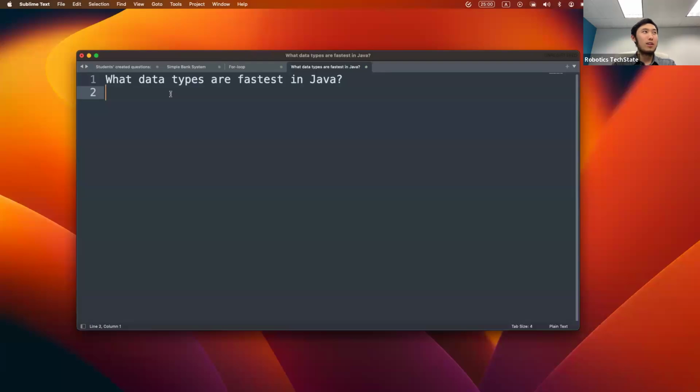What's the answer? The fastest data type is integer, and then long, and then float. Primitives, right? I think primitive data types are. All right. Yeah, primitive data types are.